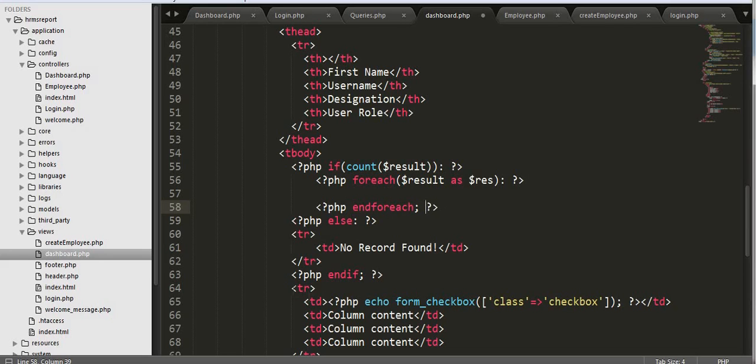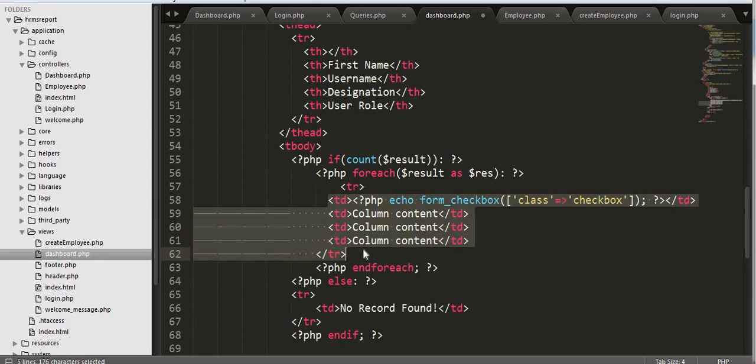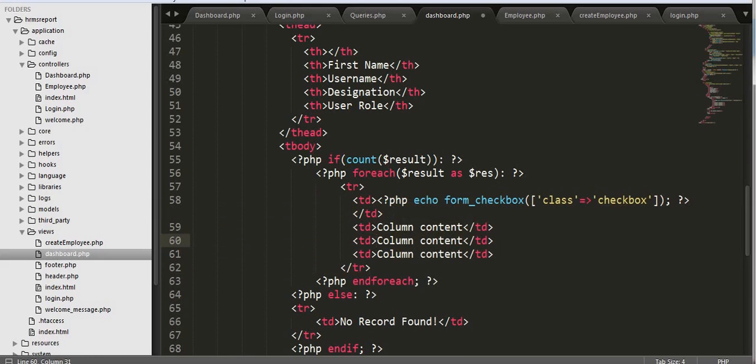Okay, now we need to put this code, cut it out and paste it here. Okay, delete this. Equal result of first is name.